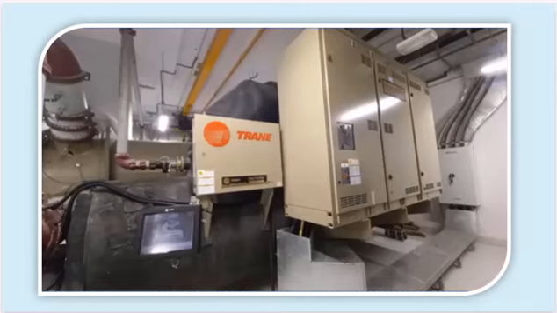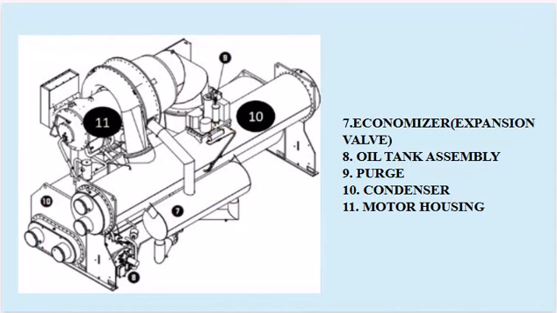Here we have a large industrial HVAC unit, most likely a chiller, made by Trane. The unit is beige with a big black air intake filter on the front. It looks like it's set up in a mechanical room, based on all the surrounding pipes and equipment. There's also a small monitoring screen on the front of the unit, probably used to keep track of how the system is running. The image has a teal border with rounded corners, which adds a nice, clean finishing touch to the frame. We'll continue with more essential components of a chiller.